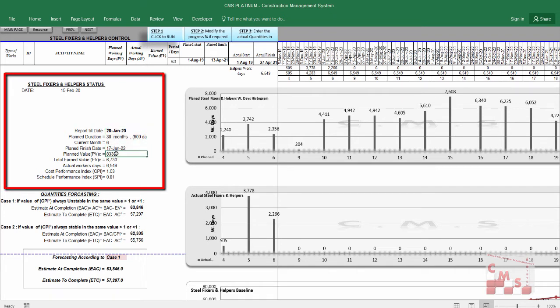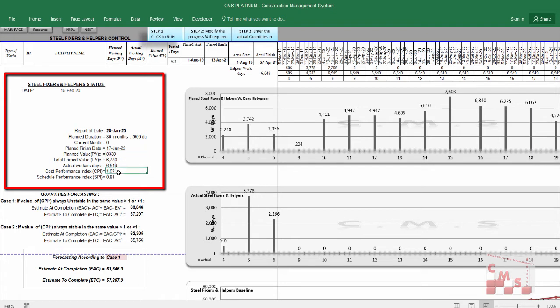The planned value for the steel fixers till the end of last month is 8,383. But the work which is already done should consume 6,730, and we consumed only 6,549. That means we consumed less than the required, and we did work less than the plan.